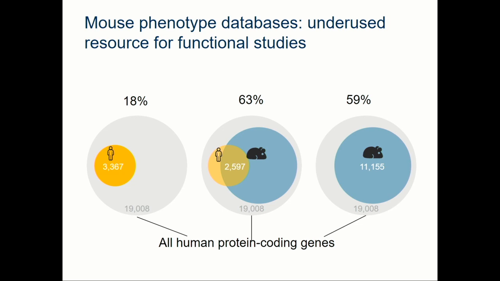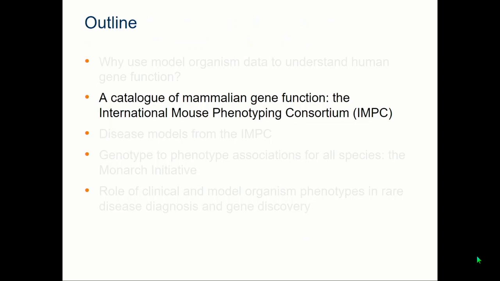Traditionally, a lot of this data came from people publishing papers and the MGI team at the Jackson Laboratory curating. More recently, a large proportion of this data is coming from the International Mouse Phenotyping Consortium. In practical terms, in the 100,000 Genomes Project, if we find a de novo mutation affecting one of these genes, we can look at the mouse data to assess whether this is a likely candidate and whether the phenotypes look similar to the patient's phenotypes. And the International Mouse Phenotyping Consortium, or IMPC for short, is producing the majority of this mouse genotype to phenotype data nowadays.